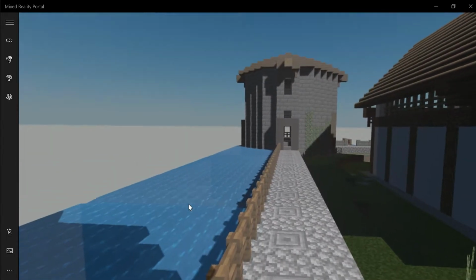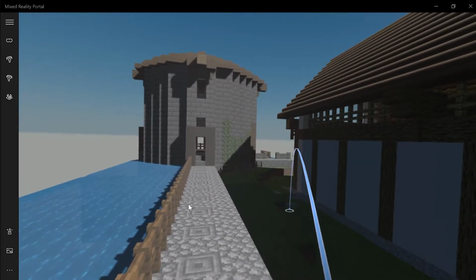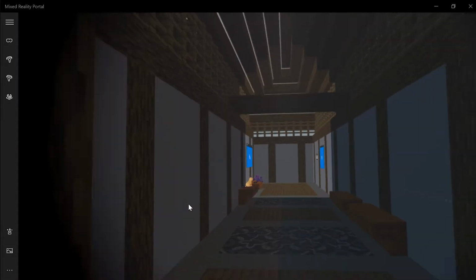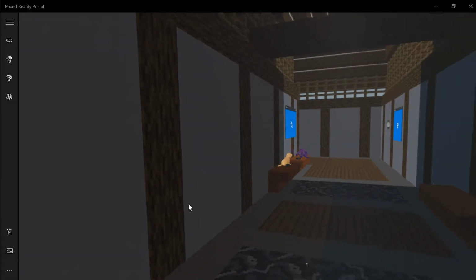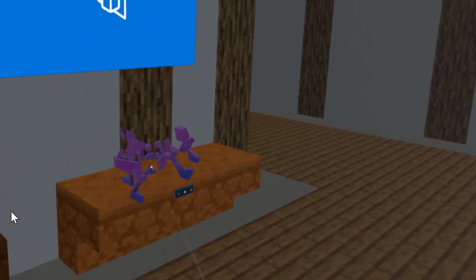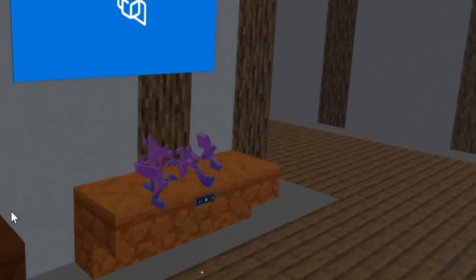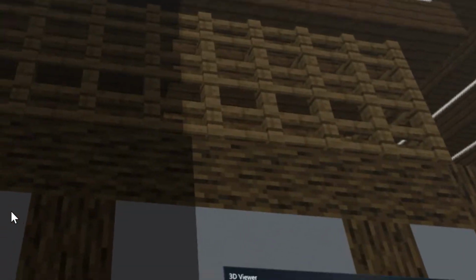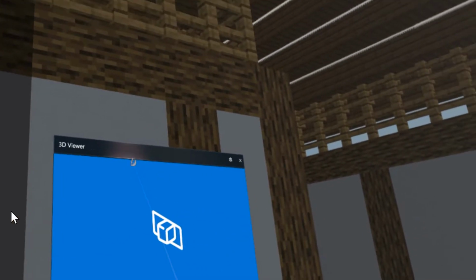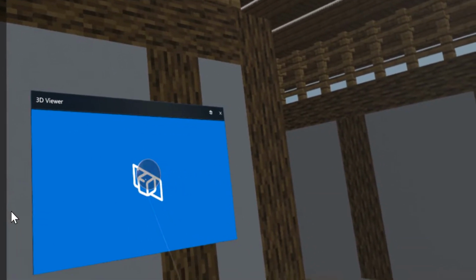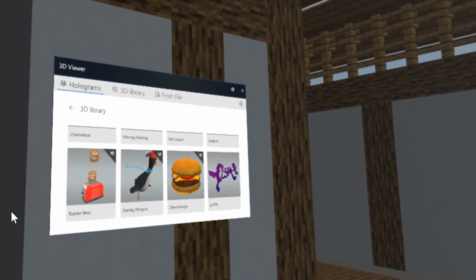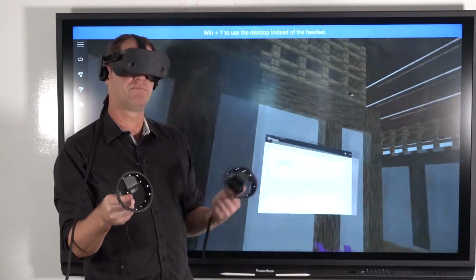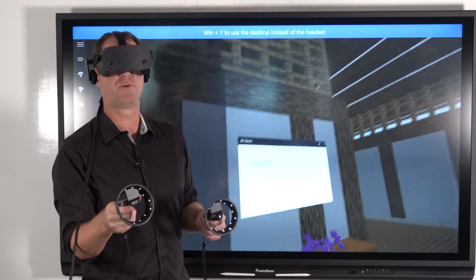So inside, I have already started placing some things by way of customizing my environment. So I've already got that same piece of graffiti. I've already put that on this bench. So I've got that 3D hologram and placed it on my Minecraft bench. I've got another hologram of a puppy and placed that on my bench. And I'd use that same 3D viewer app that you saw me use in the Skyloft. So I can get all those same models. I can import 3D files from Tinkercad, for example, or from Paint 3D.